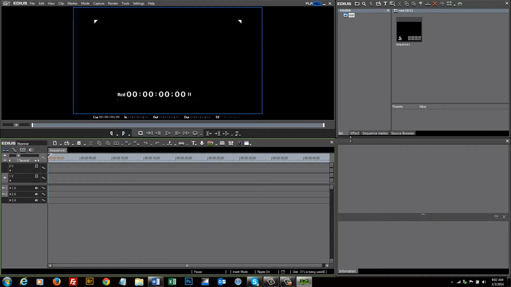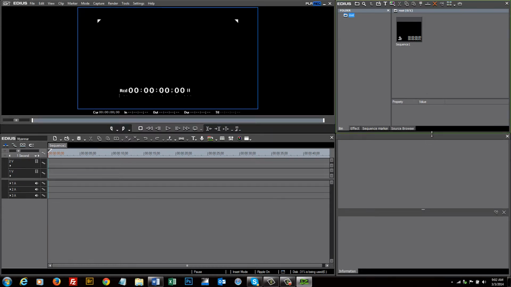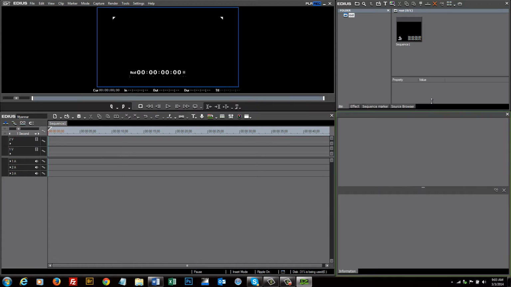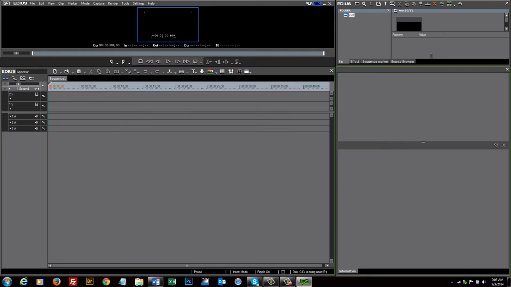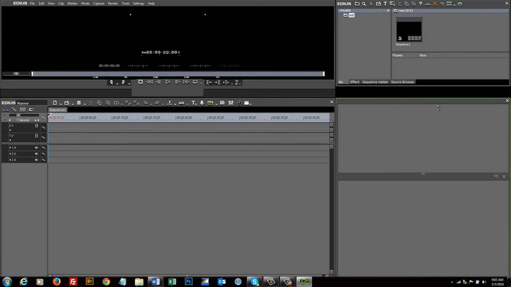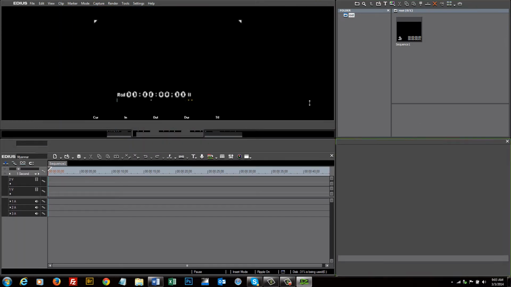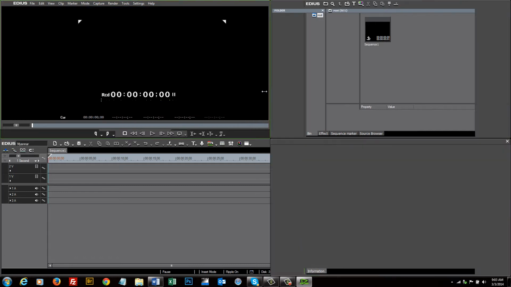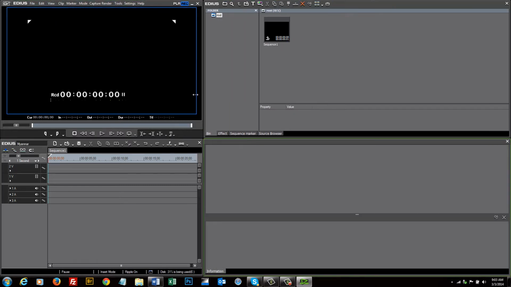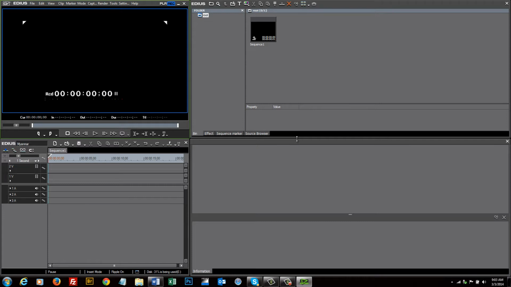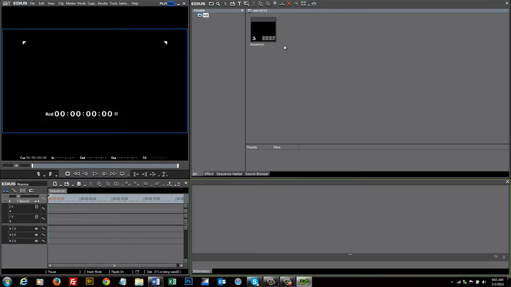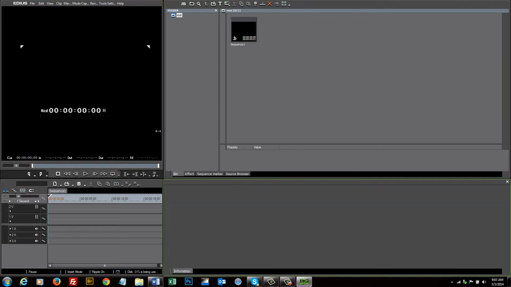Now, you'll notice as you begin to play around with these windows that if you select the area in between any two given windows, that as you make one window larger, it will automatically make the other windows change or become smaller. We could also do it this way. And this allows you to open up working space for any given task. Let's say that you are wanting to work with your bin window and organize your clips. Well, you'd want to have this window a lot larger.